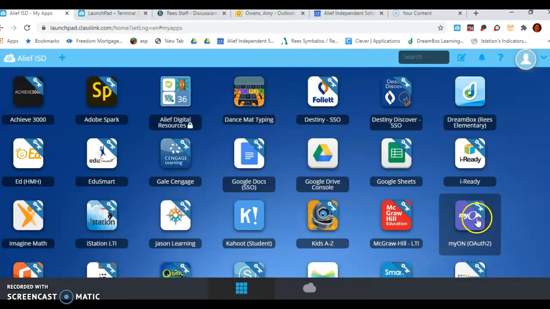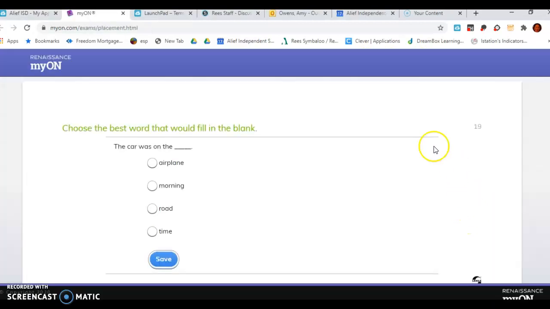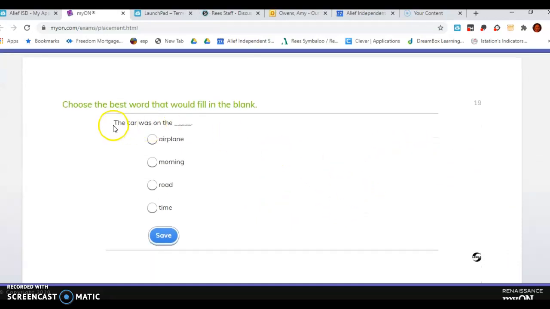This student has already done that first piece where they choose what they like. It's called an interest inventory. And now it's going to ask her to answer some questions. These are basic reading questions. If you're a pre-K student or a kindergarten student, it might have pictures for you, and that's okay. I think Camilla has been working on this already, and she's on number 19. That's all right. Boys and girls, parents, this is for boys and girls to do on their own. It just lets the computer know where they are as a reader right now.